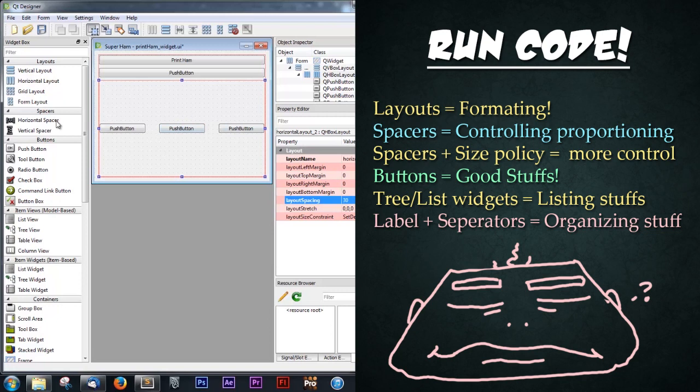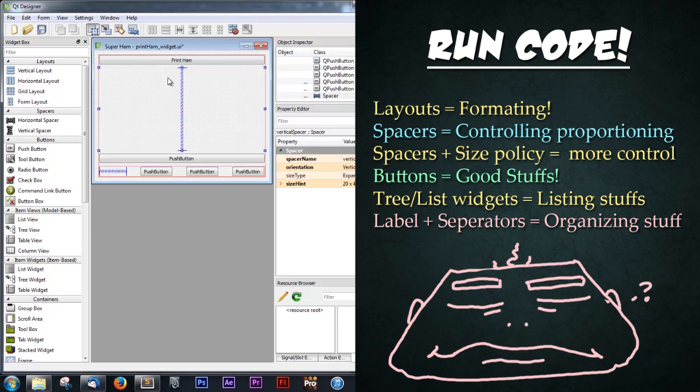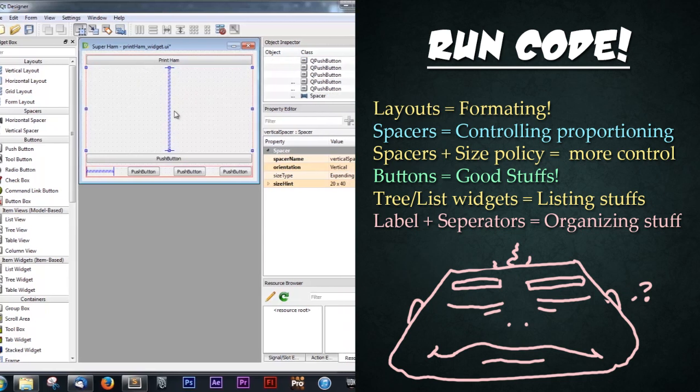The next thing I want to show you is spacers. These guys are very cool. And what they'll do is they'll kind of squash and stretch to make sure that everything's aligned as much as possible. So if I throw this horizontal spacer right in here, he'll take up a set amount of room. As much room, actually, as these buttons are taking up. The only thing he's doing is that he's trying to stretch out as much as possible, acting as kind of a spring, which is why he has that icon. And the same works for this vertical spacer. If I throw that in here up above, it'll try to take up as much room as it can.